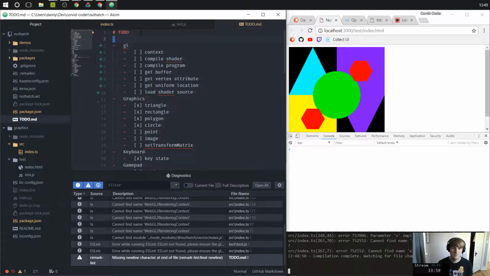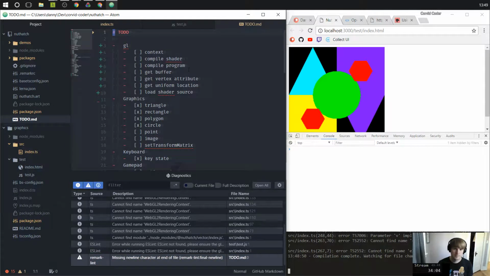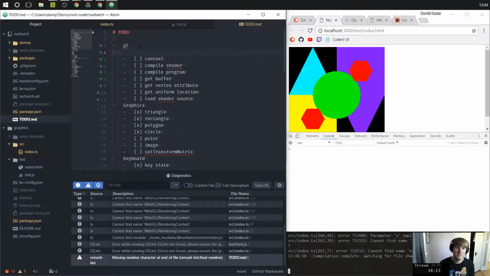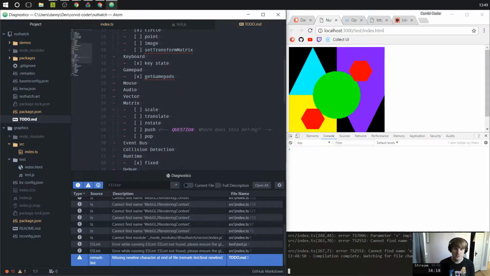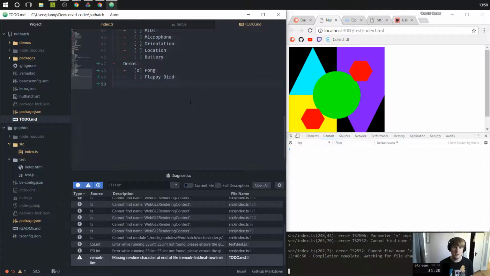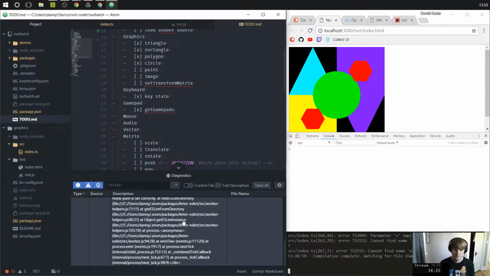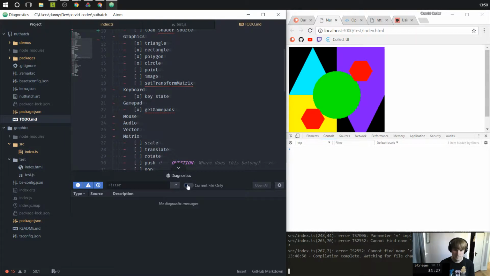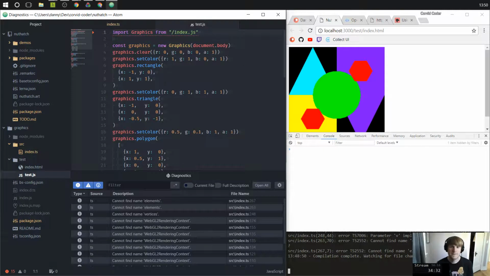Missing new line. Do you want me to capitalize it? No, what do you want? Remark lint final new line. I don't know why that would be all the way up there. Just count this. Okay.